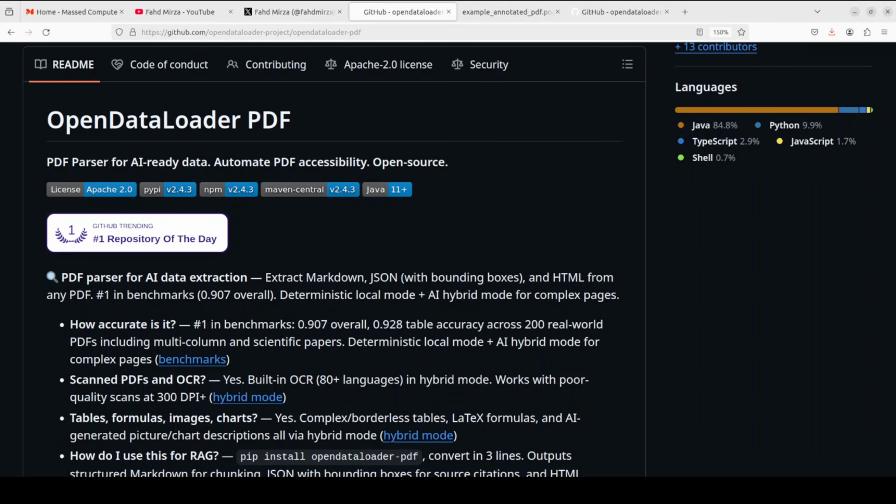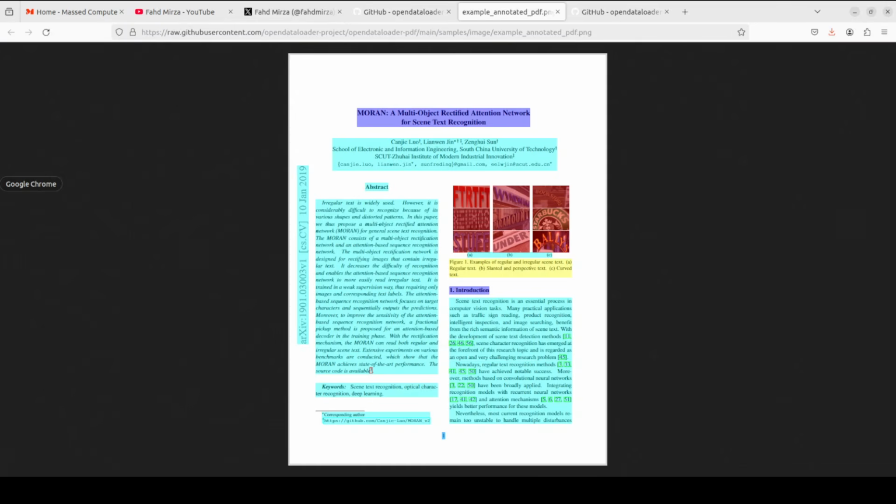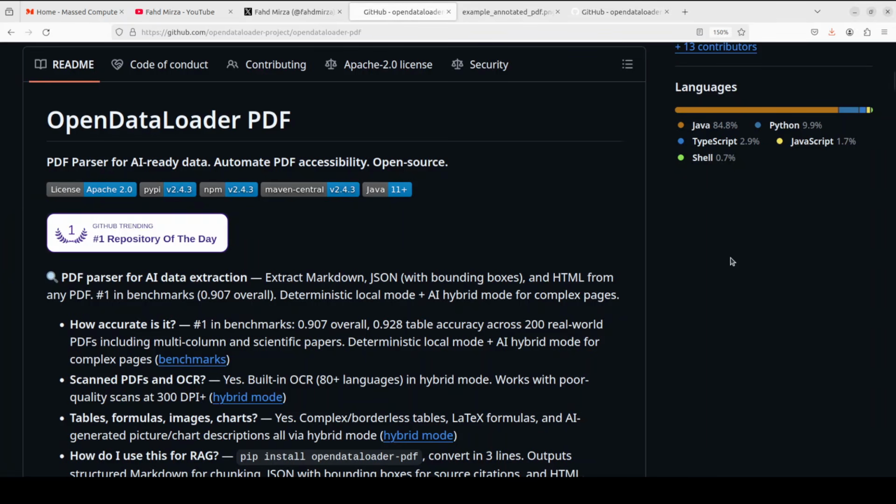For production use cases, RAG is still alive and kicking. If you have ever tried to feed a PDF into your RAG pipeline and got back garbage, today's tool is going to fix that, maybe. This new tool, called OpenDataLoader PDF, is an open source PDF parser designed for AI data extraction. In this video, we are going to install it and I will show you how you can use it without any GPU, without any API cost.